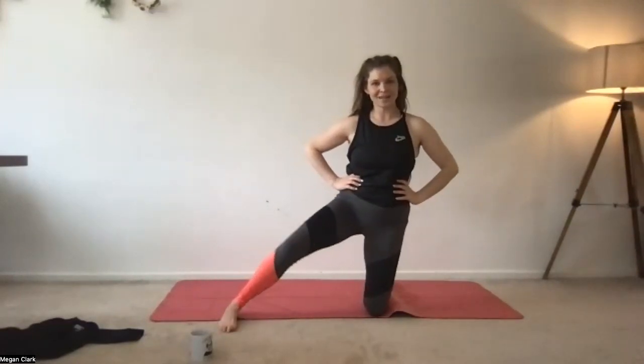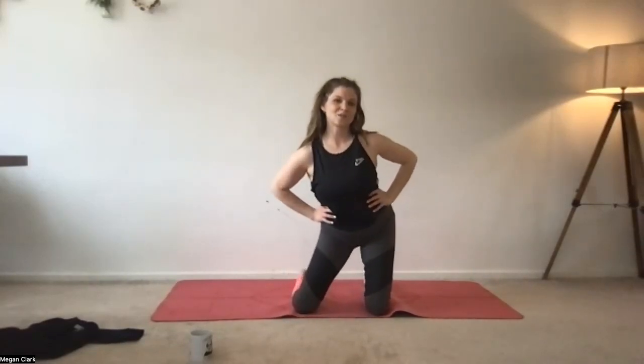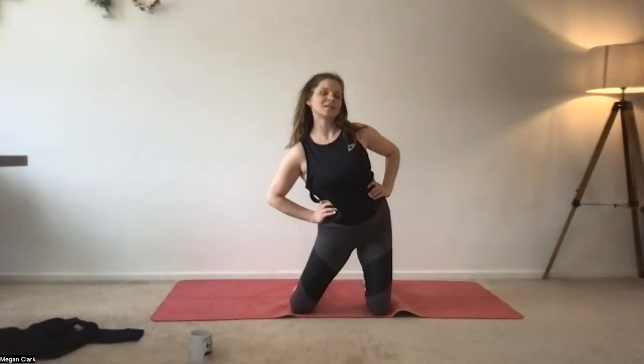Good, just a little bend and then you wiggle that knee in and bring it back down so that both knees are here. Nice work, we're gonna take some circles with the hips. So draw the pelvis forward, rotate and sink it back. Nice work. Feel that little stretch. We worked into the hips. Rotate it back. Well done.